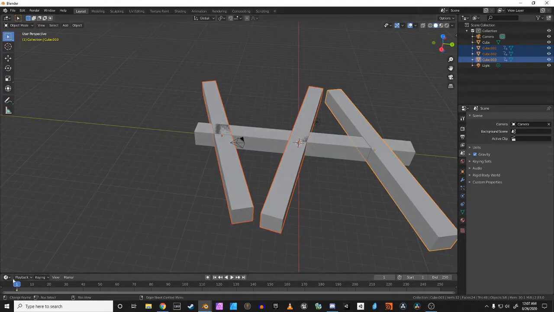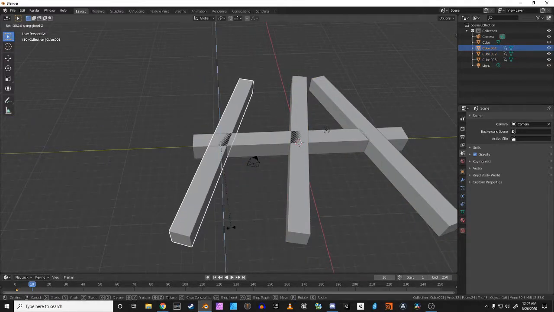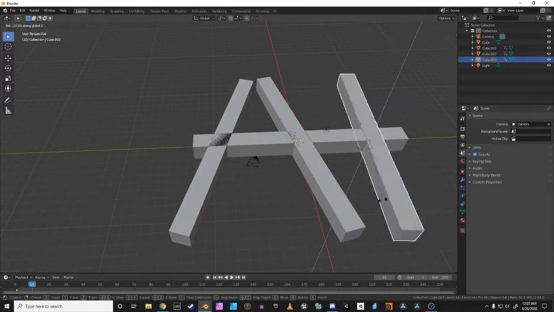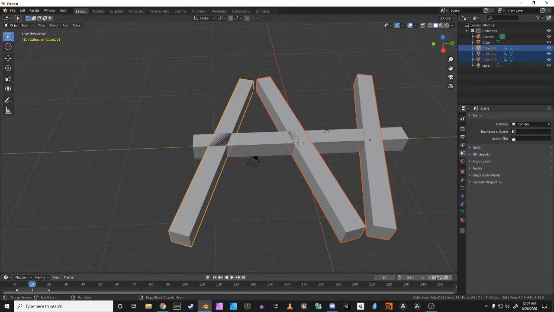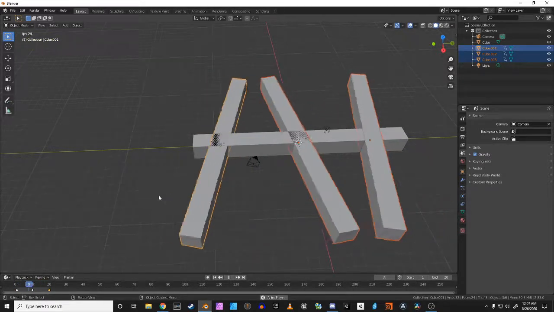Set a frame. Let's go forward like 10 frames. And then put those all back, or not back, but put them the other way. All right, we'll set keyframes for those. And then we'll just copy the keyframes. Turn this to 20. All right. And then that gives you your walk, right?